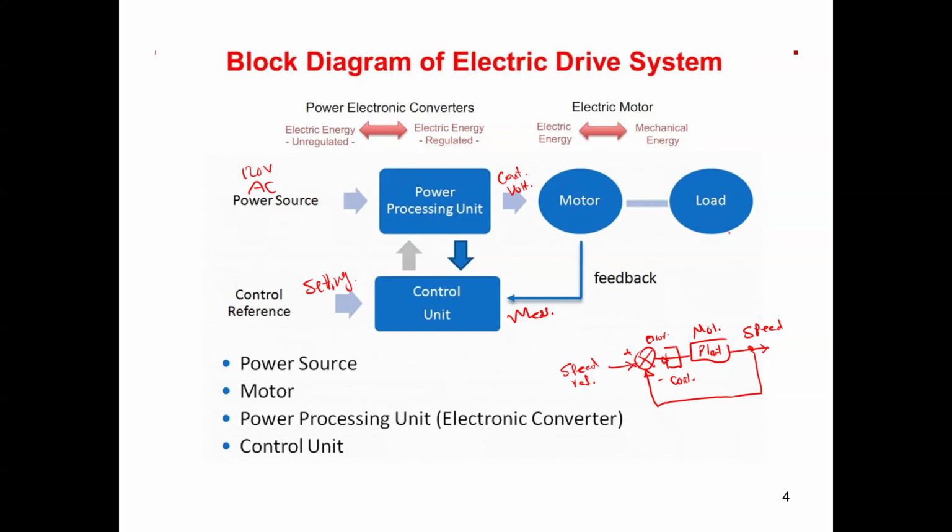So this is called, guys, drive system. And this drive system, as you can see here, we have one part which is the motor. For the feedback, we will have some sensors. The control unit could be any microprocessor. The power processing or modulating unit is a power electronics unit. And this is a complete drive system.